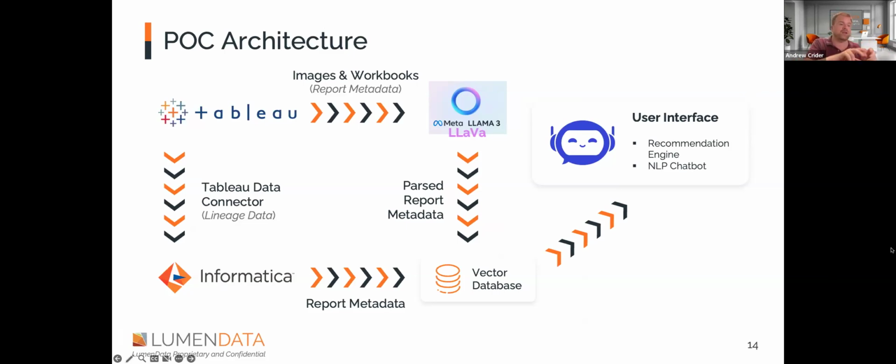And with those two things, we now have the context to tell our large language models how to search and interact with this report catalog.